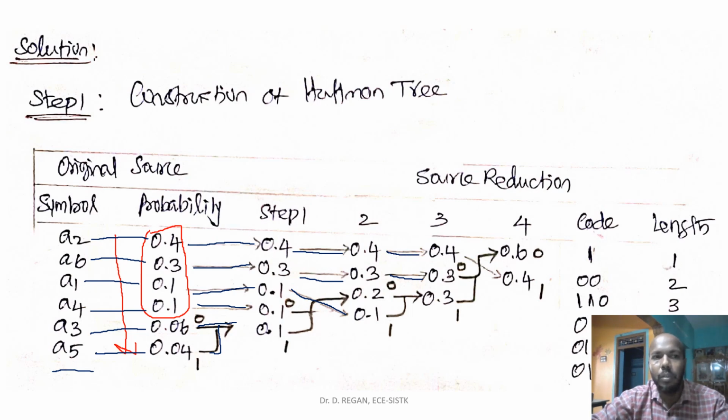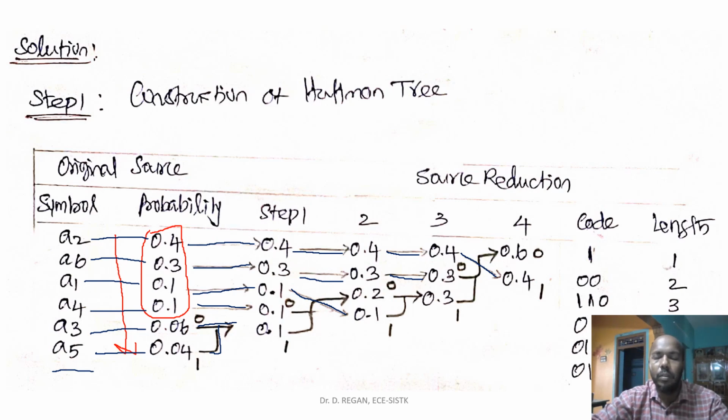Until only 2 symbols remain, we have to follow this addition of the last 2 symbols. The last 2 symbols are 0.3 and 0.3. The summation of these two gives a probability value of 0.6. If we compare with the existing, 0.4 is left, which is less than 0.6. So now it is reshuffled in descending order. See that? 0.4 comes down and the compound symbol with probability 0.6 is on top. In this process we have crossed all the way, so last we have only two symbols left.